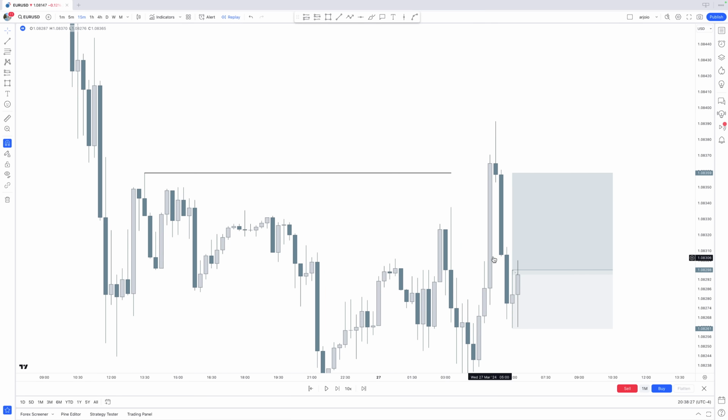Or sometimes you might still see some wicks coming above it. Wicks, again, we can argue about that because wicks are universally not agreed across all brokers. So it does not mean that price was actually traded right there. That is why oftentimes you'll hear people say, bodies tell the story. So if we trade back above this level with a body right there, then that tells us, okay, that is where the major liquidity was. So that is most likely universally agreed on every single Forex broker that we did trade back above that high, where wicks can also be manipulation on the broker's side.